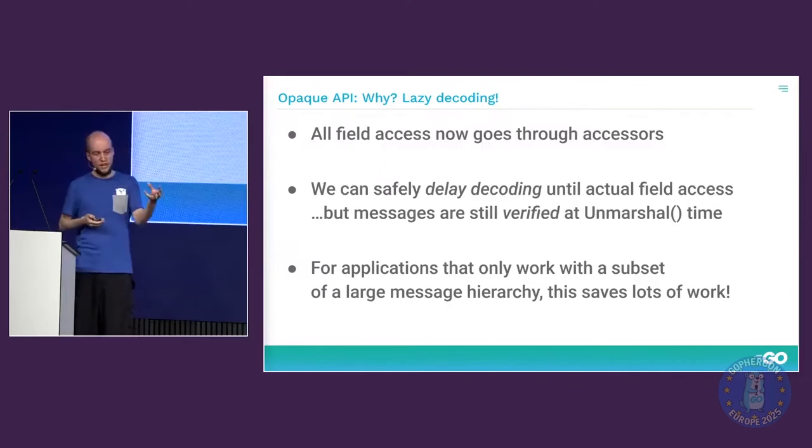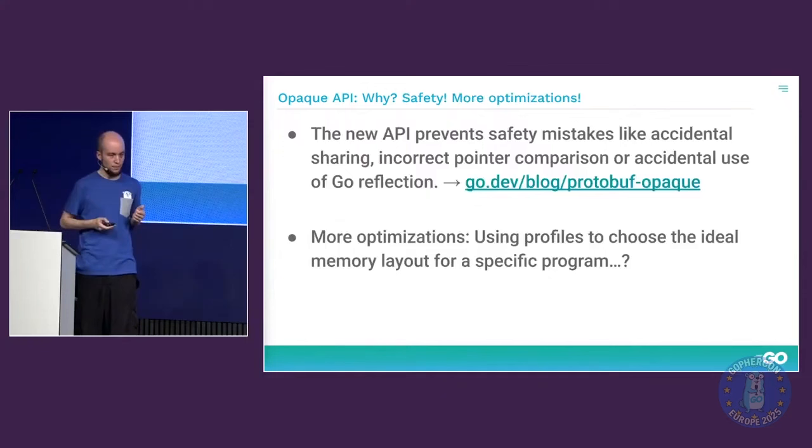So depending on the use case, like if your application has this usage pattern where it reads a lot of data, but then only works with a subset and produces maybe a report of some sort, then this approach can save a lot of work. And that's why it's such a nice optimization.